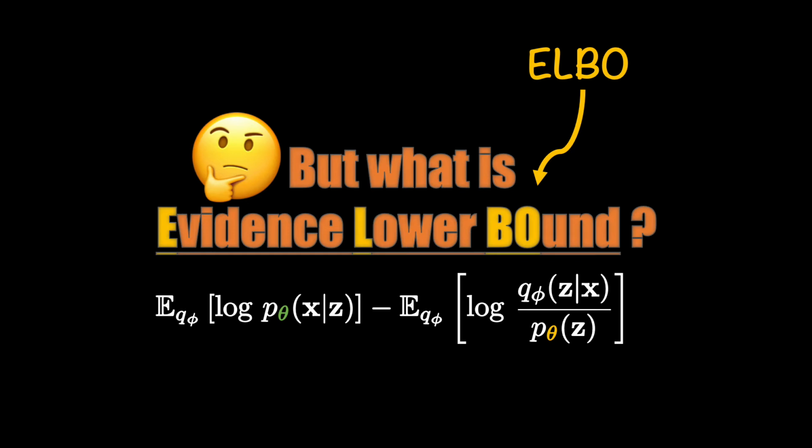Welcome to this little tutorial on evidence lower bound. Evidence lower bound, or ELBO, is used as a loss function when doing variational inference. The objective of this tutorial is to show where this derivation comes from as well as develop the intuition about its components.